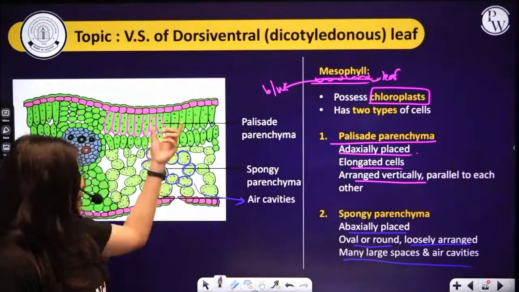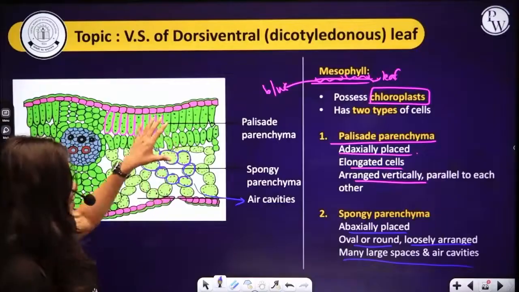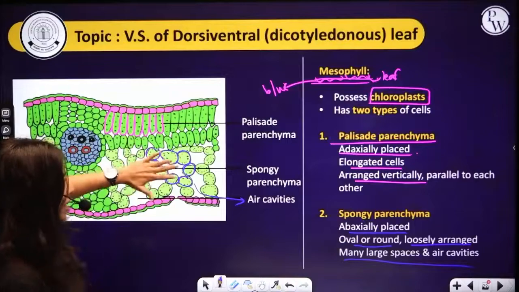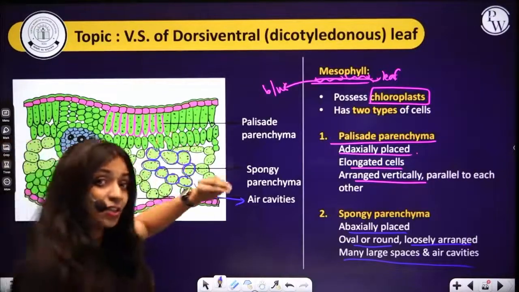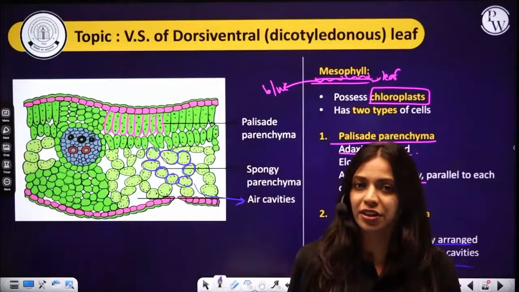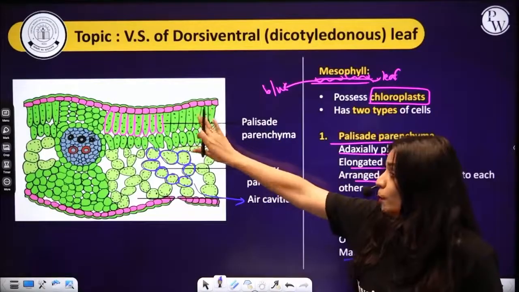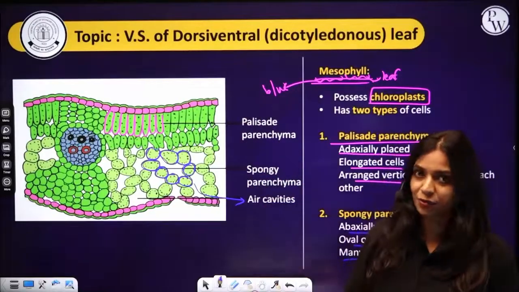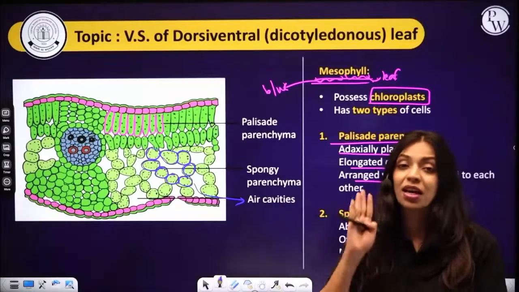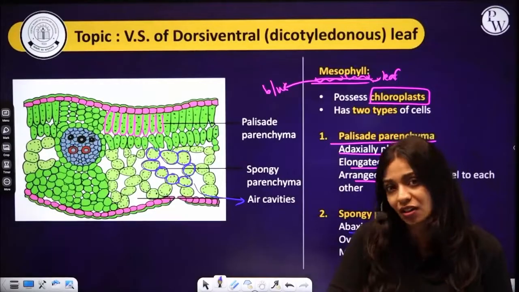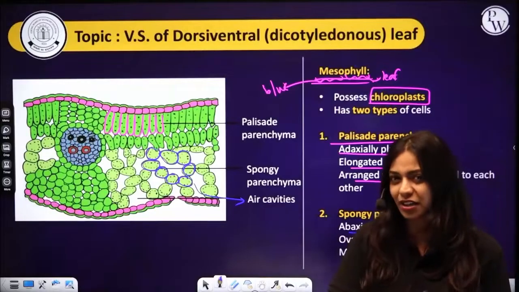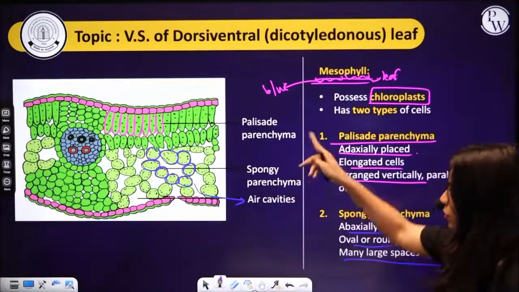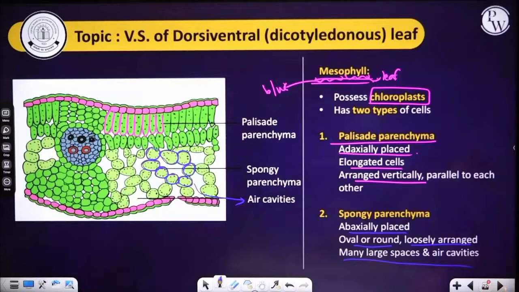Now over here, the cells are compactly arranged without any intercellular spaces in palisade parenchyma, and the cells will have a lot of chloroplast, whereas towards the lower epidermis, we have spongy parenchyma which are loosely arranged with a lot of intercellular spaces. Because of the compactly arranged nature of palisade parenchyma and the high number of chloroplasts in them, usually when you look at the leaves, the upper surface is going to be relatively darker compared to the lower surface. Usually the upper surface will be dark green and the lower surface will be slightly lighter in color in dicot plants, right? So that is because of this kind of arrangement of parenchyma.